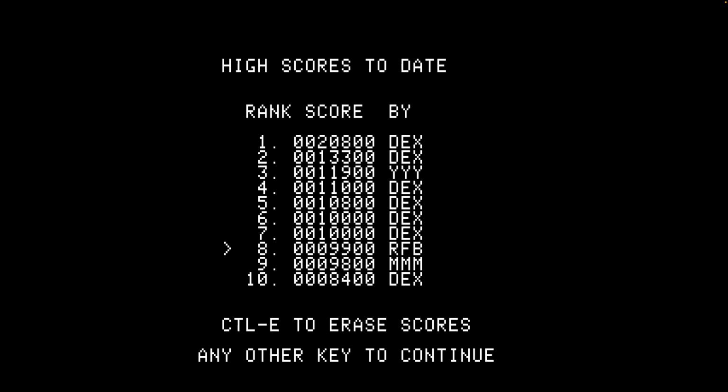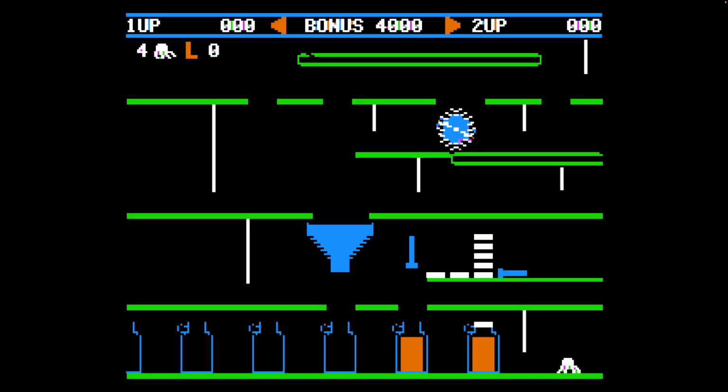Control E to raise scores. Any other key to continue? I'm pressing many other keys. And dumped right back into it. Okay, let's give it one more shot now that we have an idea of what we're doing. Let's see if we can get all the way. 3. Maybe we'll even see if we can beat 3. This might be our last go-around here on Apple Cider Spider, though.